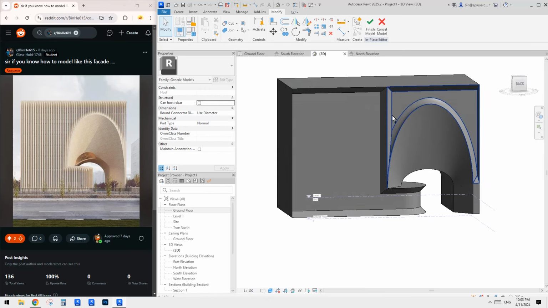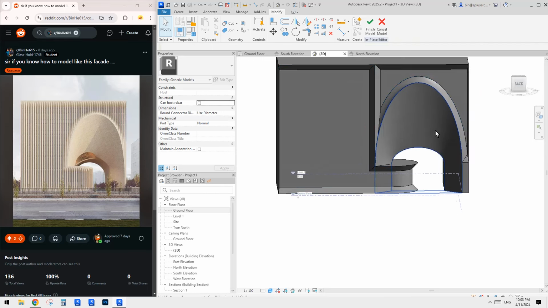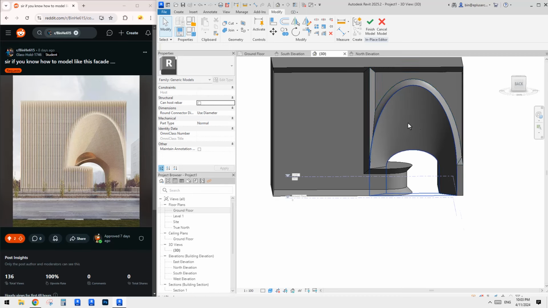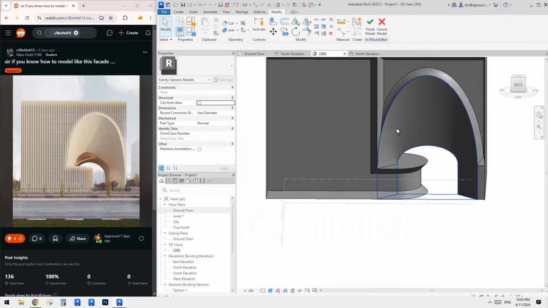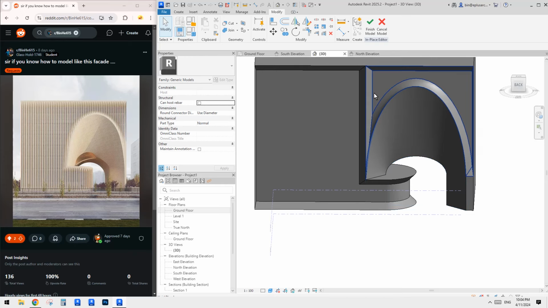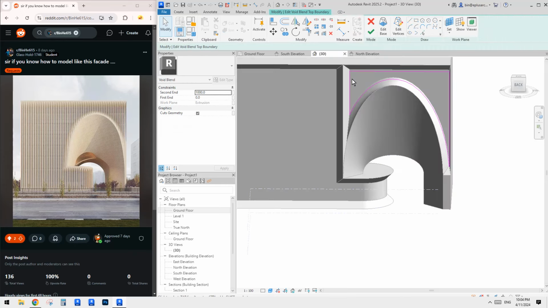Okay, so how do we fix this? I'm not sure. Maybe we can edit this one. So edit top. I think maybe we can drag this down to here.